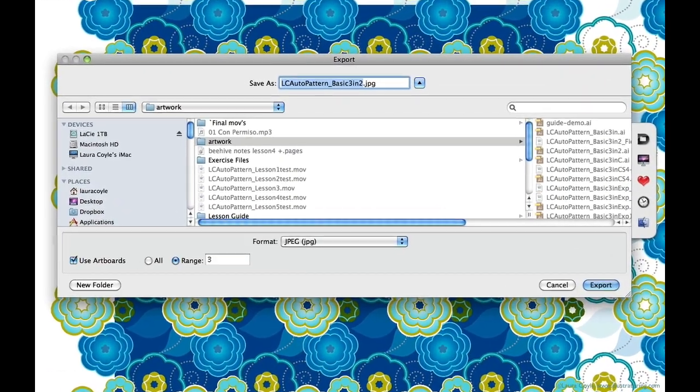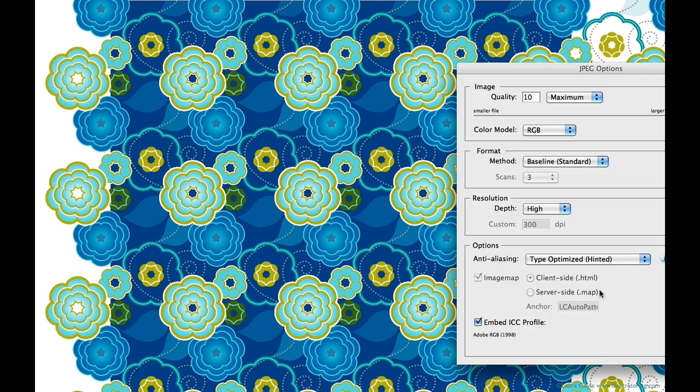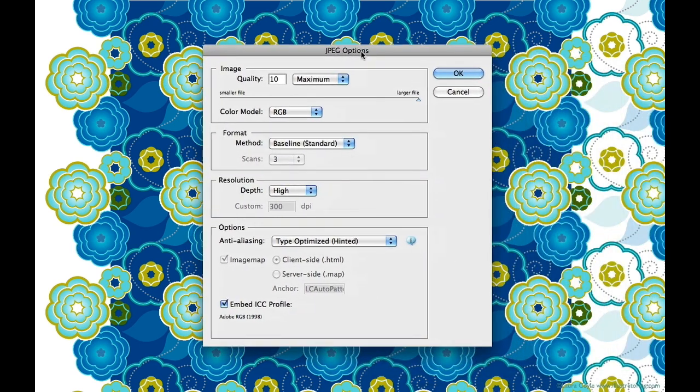And then be sure to check the Use Artboards option. And in the Range box, choose which artboard to export. This time I'm going to choose 3, the field artboard, so I can make a background paper to use in Photoshop. Then I'll choose JPEG, hit Export, and then I can work with my quality settings in this dialog. I have my resolution set to high, or 300 dpi for good print resolution.